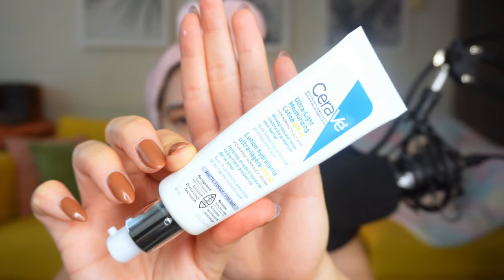The very first thing I do is put on SPF. My favorite is the CeraVe Ultra Light Moisturizing Lotion. I like it because it's ultra light — I don't like when SPF is so heavy it makes you feel like there's a lot of gunk on your face. It feeds two birds with one scone: a light moisturizer and SPF together. You want SPF to set for about 15 minutes, so I apply it right after washing my face, change my clothes, and by then it's already set.